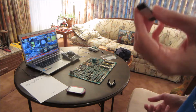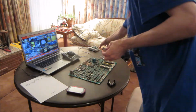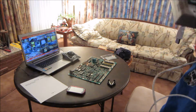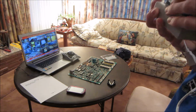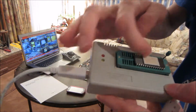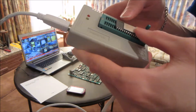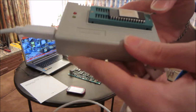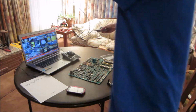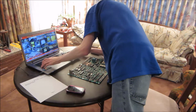But let me slap this into the chip reader here. This should be a good ROM. Okay, so I've made sure that the notch is going this way, to the right of the reader here, and then I clamp it down, and then I'll stick it into my laptop here and start up the program.